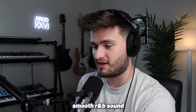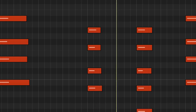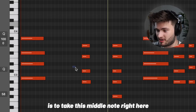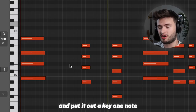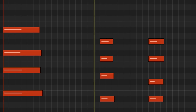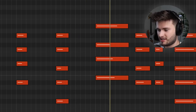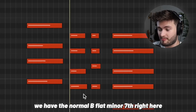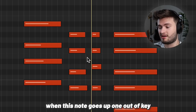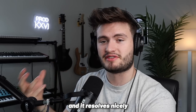Then for the next chord, we go down in the scale to a B flat minor seventh. But the key to this progression — to make it feel so soulful and give it that R&B feeling — is to take this middle note in this B flat minor seven and put it out of key one note. Then it drops into the final chord, and then we come back. We have the normal B flat minor seventh, and then it goes into the B dominant seven chord, which is what it's called when this note goes up one out of key. And it just gives a nice smooth vibe and resolves nicely on that last chord.